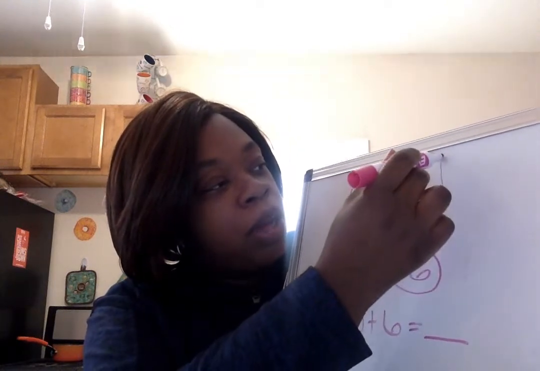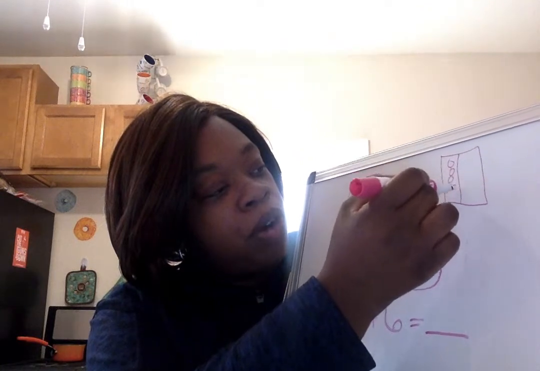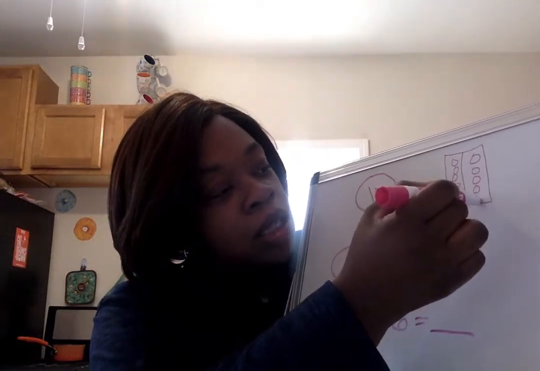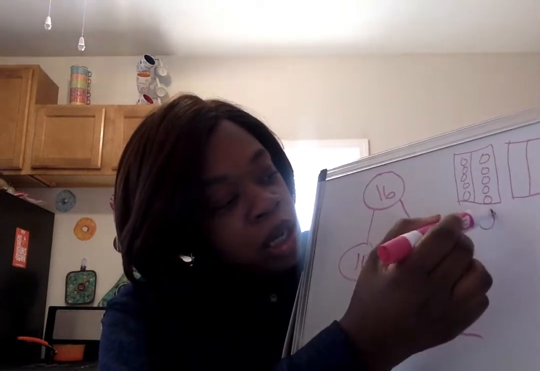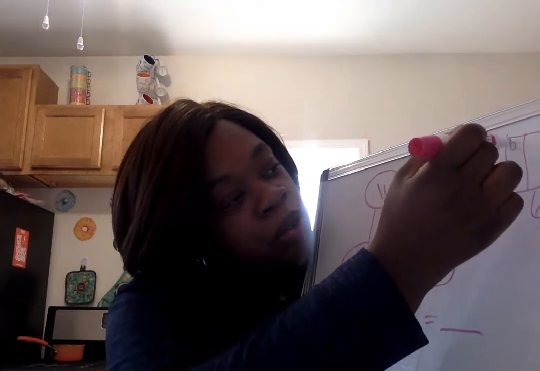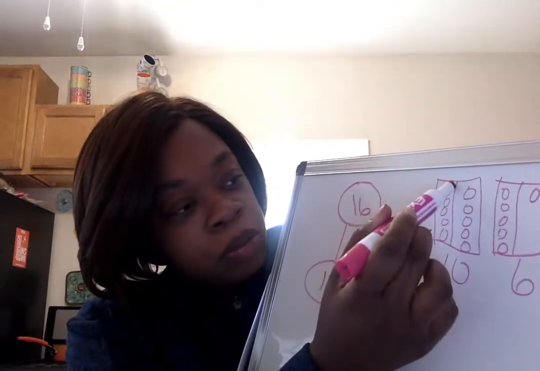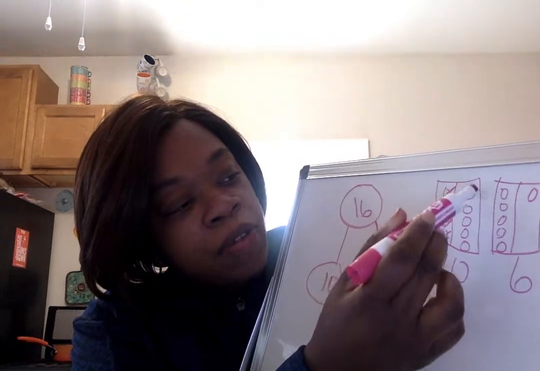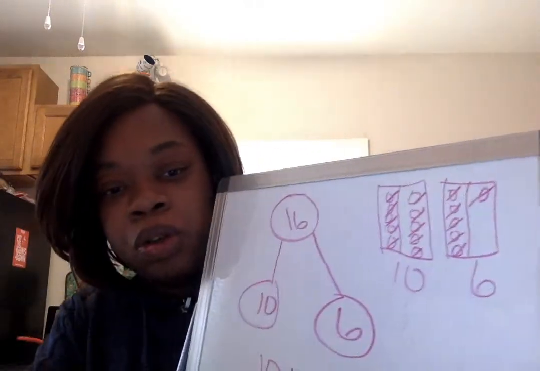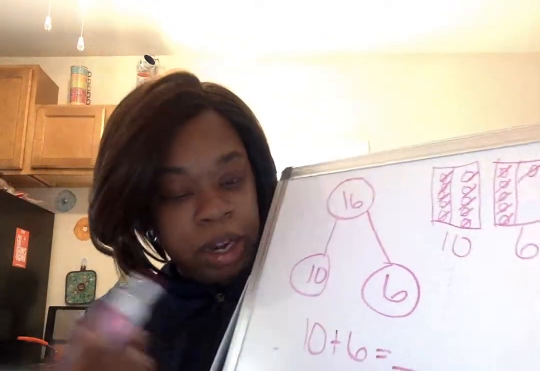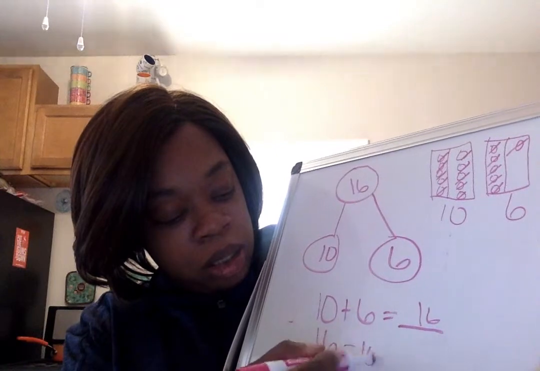So I can make a 10 frame here. Here we go — 1, 2, 3, 4, 5, 6, 7, 8, 9, 10. And I can make another one, and then counting on — this one is 10, this one will be 6. So let's draw 6 circles: 1, 2, 3, 4, 5, 6. And we can count them all together: 1, 2, 3, 4, 5, 6, 7, 8, 9, 10, 11, 12, 13, 14, 15, 16. You guys can always draw circles to help you figure it out. So now I can complete my number sentence: 10 plus 6 equals 16, or 16 equals 10 plus 6.